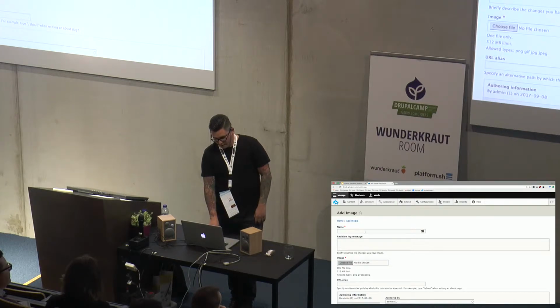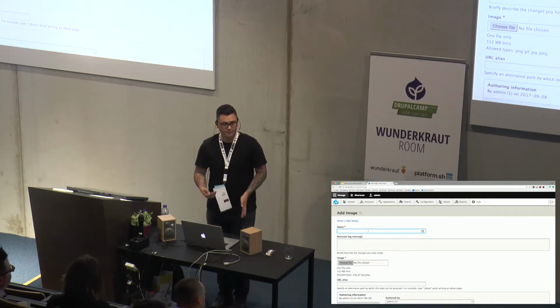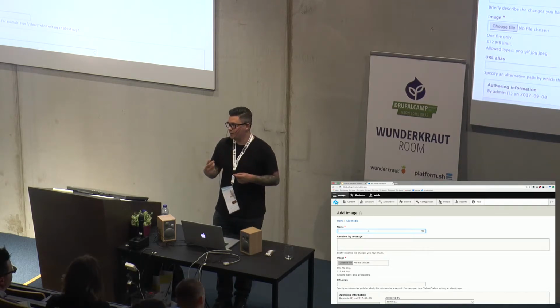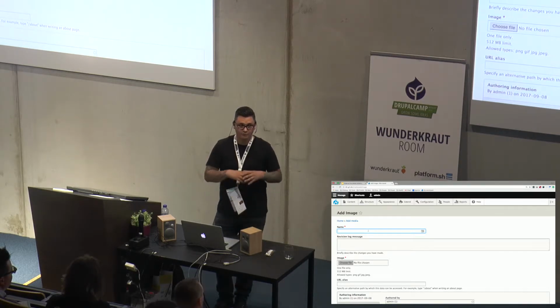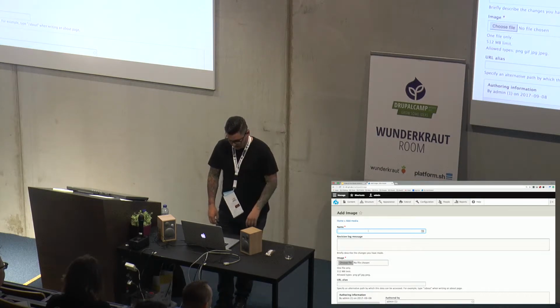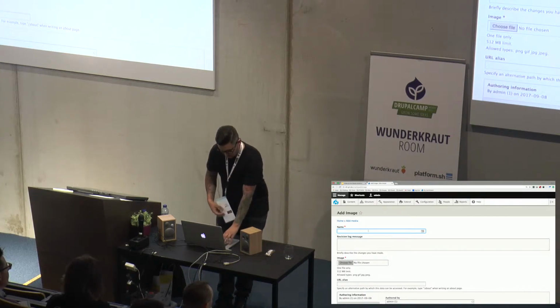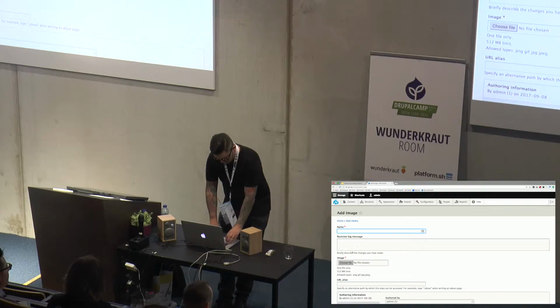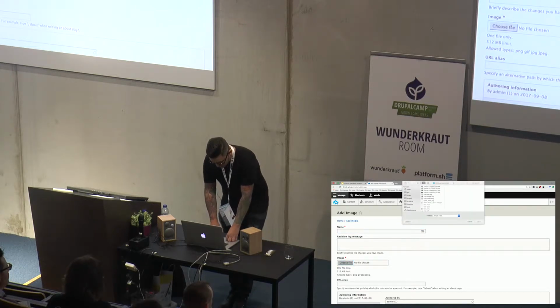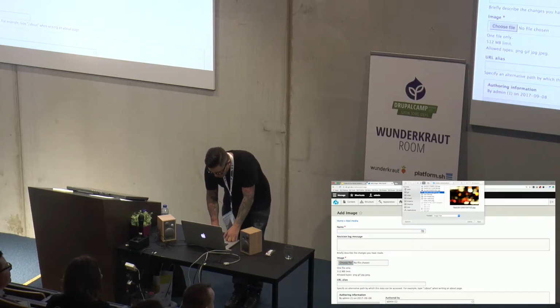And you can just add an image. There are some issues about not having to name everything, or maybe we can do this automatically and the source plugin could provide a name for you or whatever, but that's of that. Let me just choose a file.